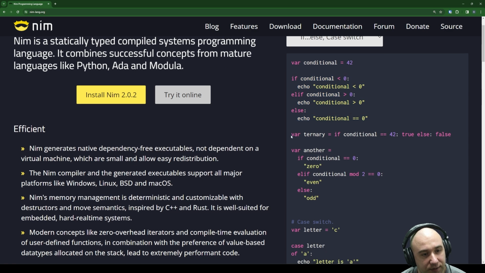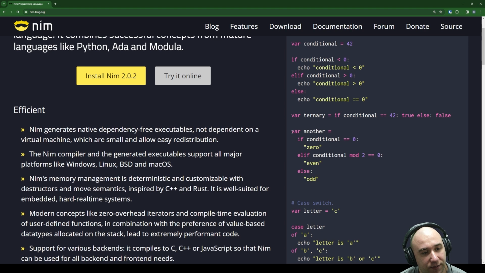And ternary, awesome. Oh, and if conditional is this, then true, else that. So ternary, I like it, instead of just question mark and colon, you just have if and else. That's simple. Then we have another, and oh, cool.